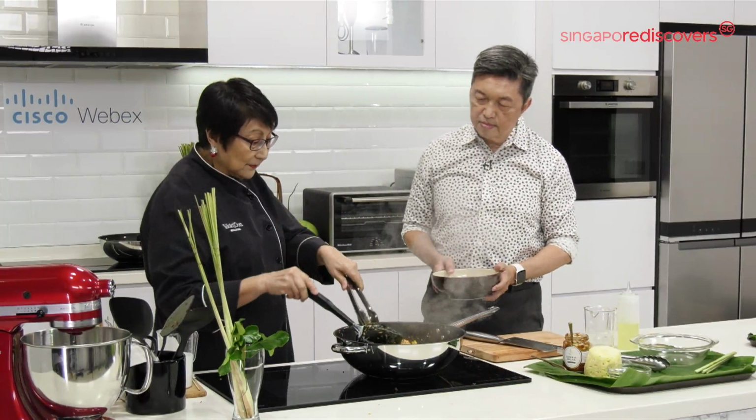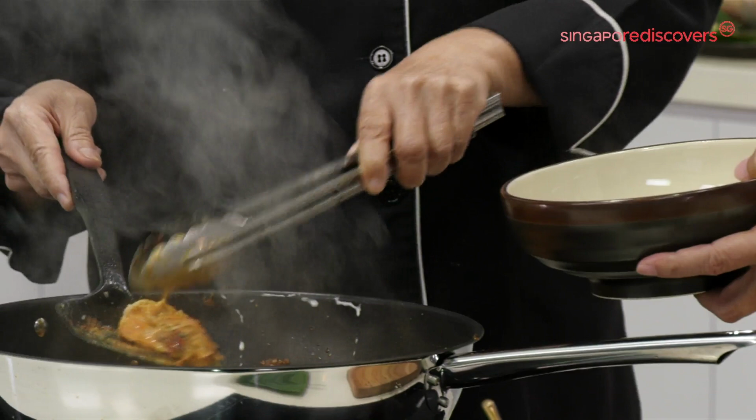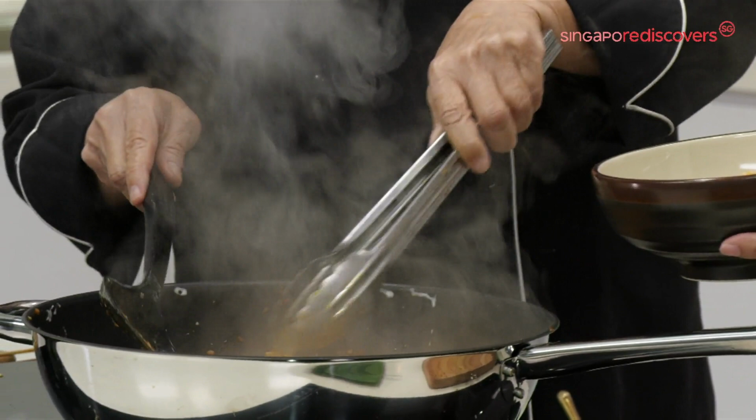I do think that Singapore food has such a wide following around the world because, first of all, it's hygienic. It's in hygienic conditions. So we always feel safe eating out.